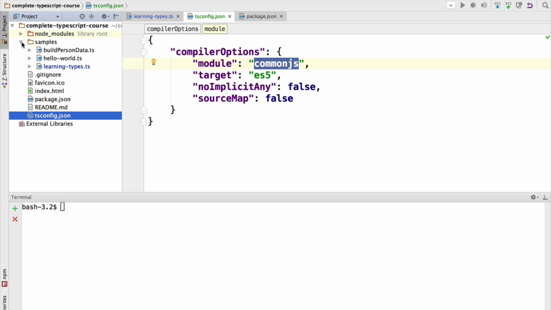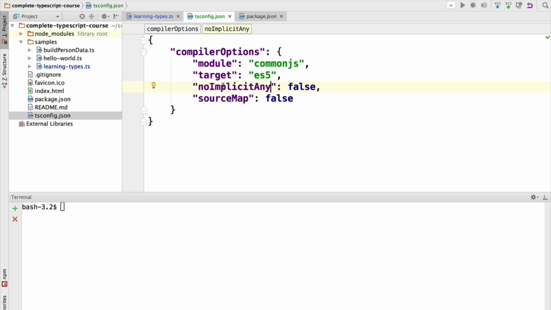As we can see here, we were already using our target as ES5, meaning that we are compiling to a version of JavaScript that is currently available in all browsers. We could compile TypeScript down to ES6, for example, if our target platform would be ES6 enabled, but usually we compile to ES5 in most cases.